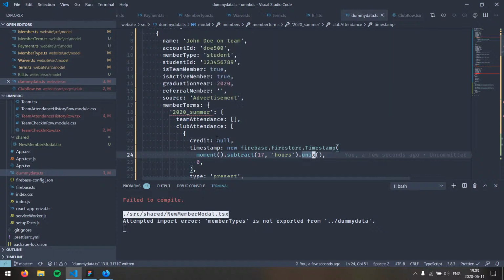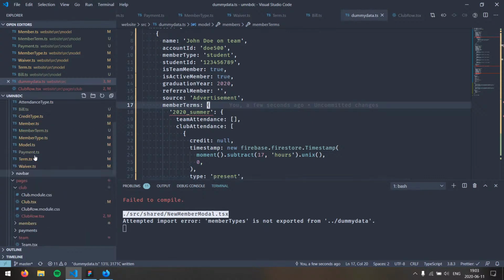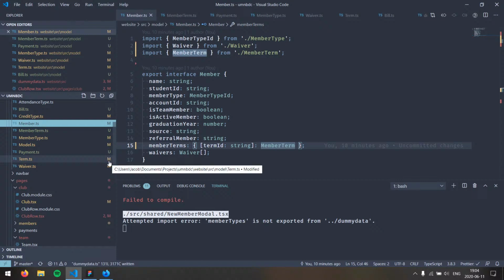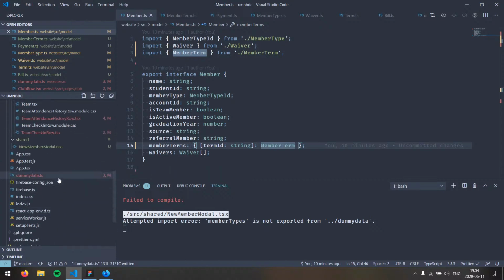Has pay. Okay, so it needs... Oh, right. Okay, so this is now an array. Why did we change member terms to an array? What? No, that should be correct. Member term. Why does it not like that?